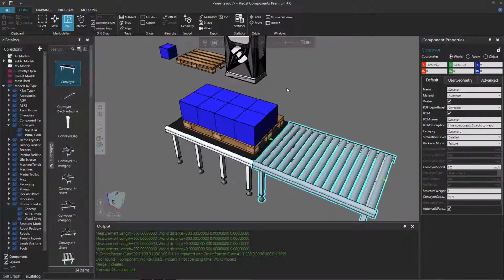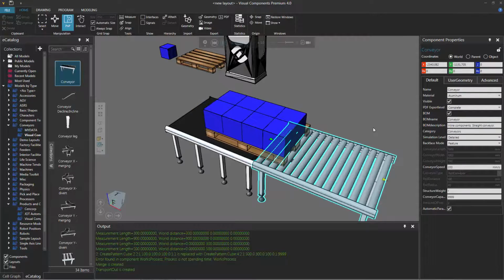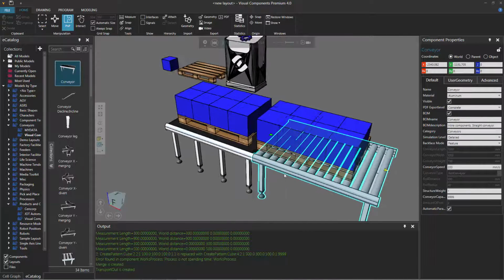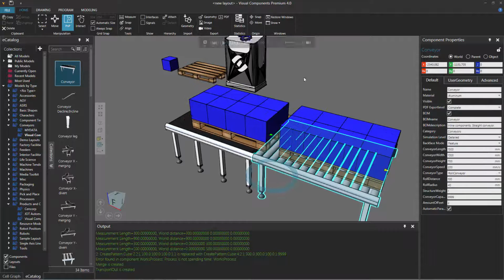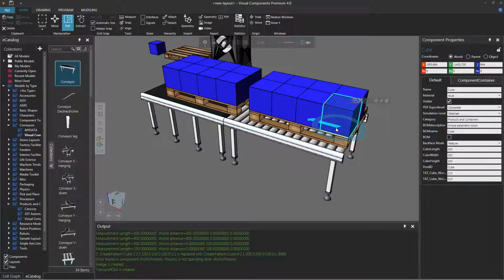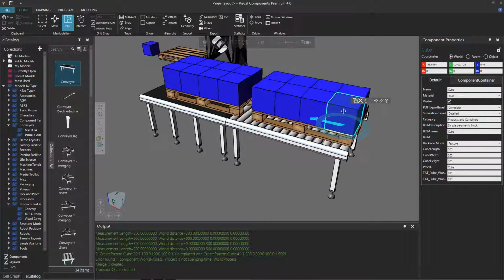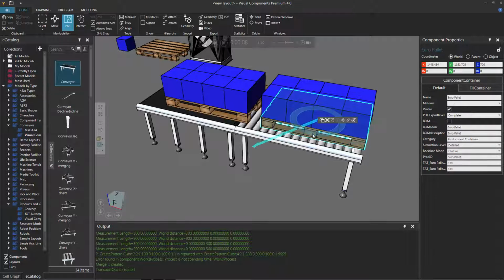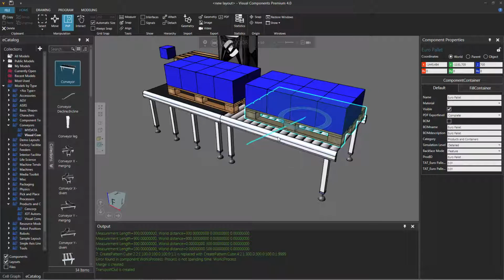So if I run this simulation, the pallet and the cubes are created, and notice they merged and they're moving together out of the Works Process component onto the conveyor. So if I stop the simulation, and if I select the cube, you can see that the PMP command is active, so I can see what this cube is attached to, and it's pointing at the pallet. And if I select the pallet, notice it's attached to this conveyor here, or its path. So that's how the hierarchy is working.